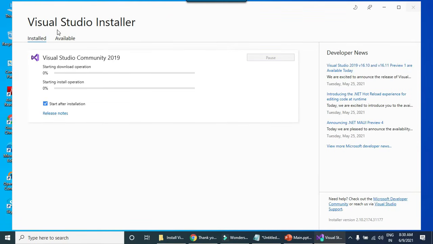Now you can see that under Visual Studio installer, this particular version, Visual Studio Community 2019, is being downloaded and installed. You can see that the total size of the installer is 757 MB. If you have multiple versions like Visual Studio Community 2017, that other version you will see just down this one, and at any point of time if there is any update, you can just come here, open Visual Studio installer, and see if there is any update available for your Visual Studio or not. So let's get it installed.